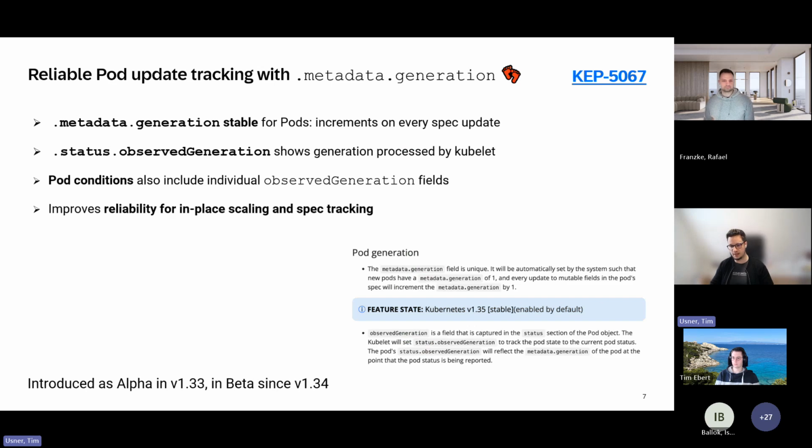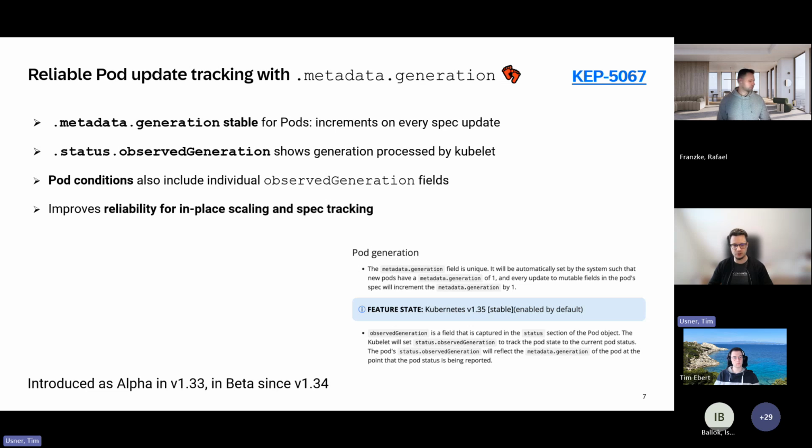And what goes more or less hand in hand is the generation feature on the pod resource or API itself. You can now track the generation and observed generation for the pod resource like you are used to for every other resource like deployments, stateful sets, and so on.